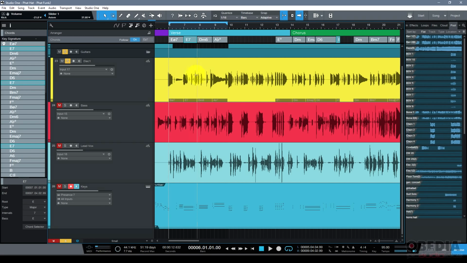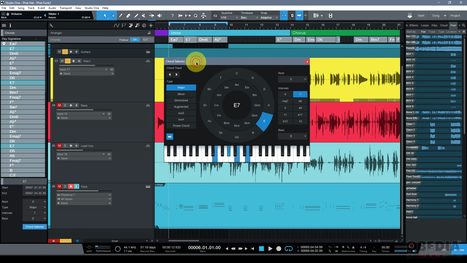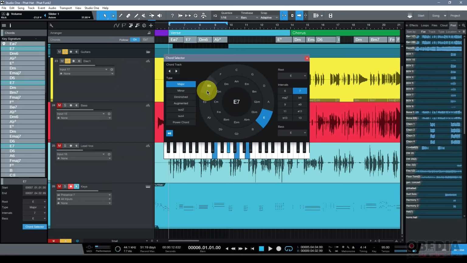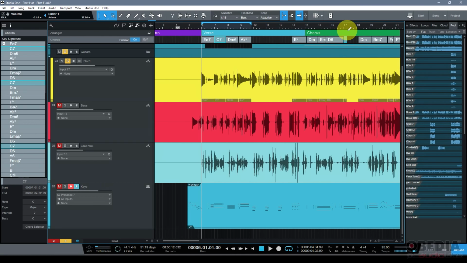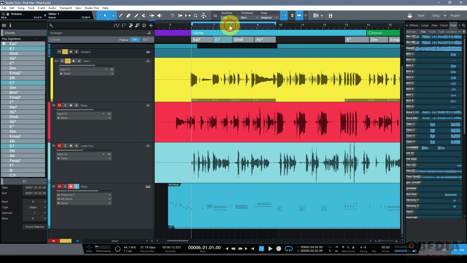Now if I want to change just those chords that I've selected, I can double-click on that first one that I had right-clicked on previously, and then I can select to change the chord. If I do that, all of those chords are going to change to whatever chord I set here inside of the chord selector in Studio One. So that's an incredibly cool feature and a great time saver.